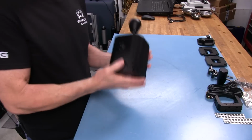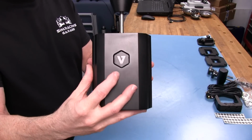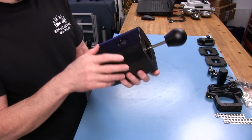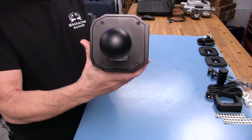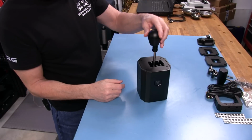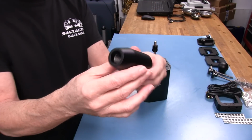Final thoughts on the VNM Shifter V1. These are manufactured at a small shop in Vietnam. Out of the box, it has a very solid feel to it. The case is made from aluminum that has nicely done anodization both on the outside and inside. It comes with two shifting knobs, one for H pattern duties and one for sequential use.